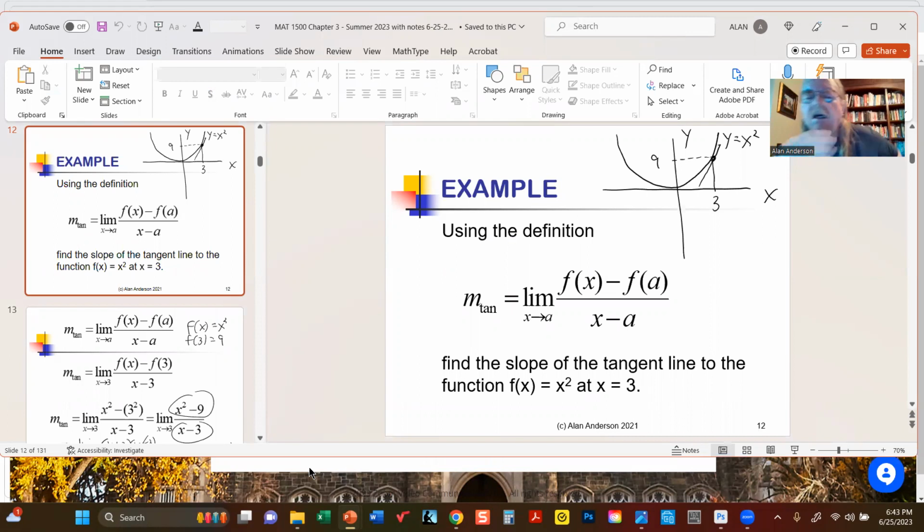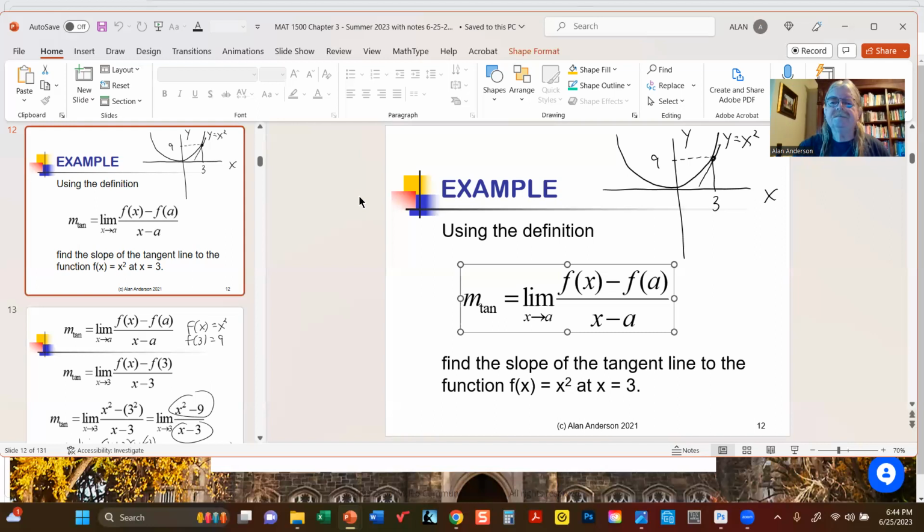Okay, so here you have this graph for the function f of x equals x squared, or y equals x squared, and you can see it's a parabola. And so here is the definition that we derived the other day. What it says is that the slope of a tangent line to the function at point A is the limit as x approaches A of f of x minus f of A over x minus A. So we use this definition to derive the slope of the function at the point x equals 3. And that in turn represents the derivative of the function when x equals 3.